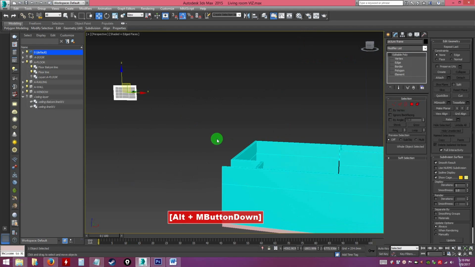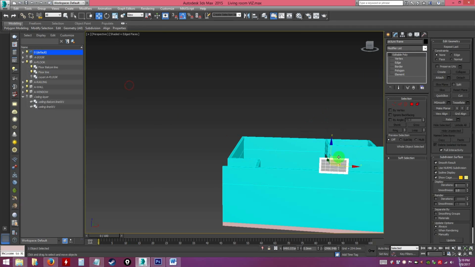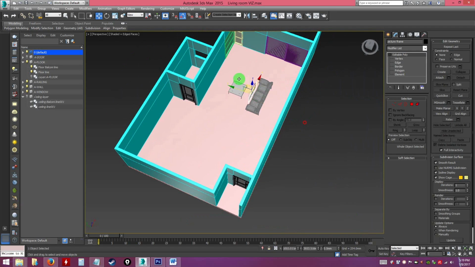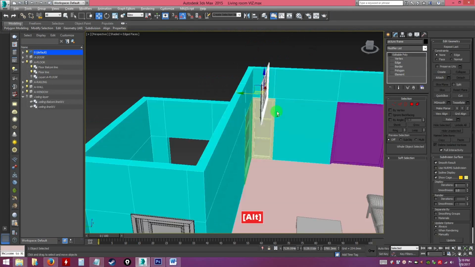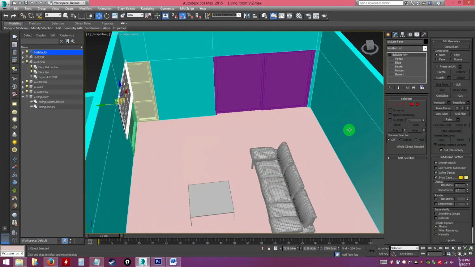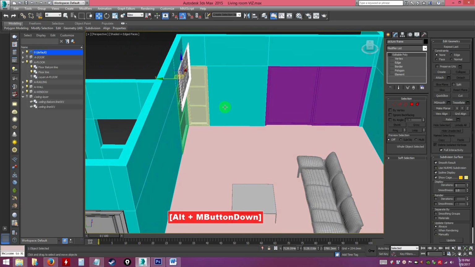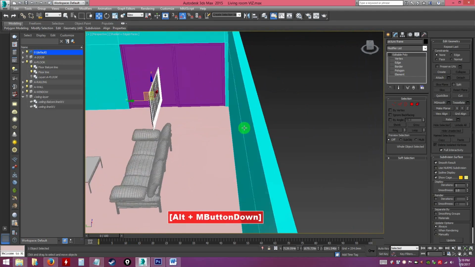now I'm gonna bring it down to the environment, put it there. The picture is going to be behind the sofa, so I'm gonna put it over there.